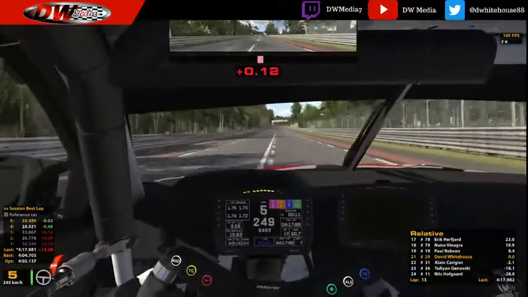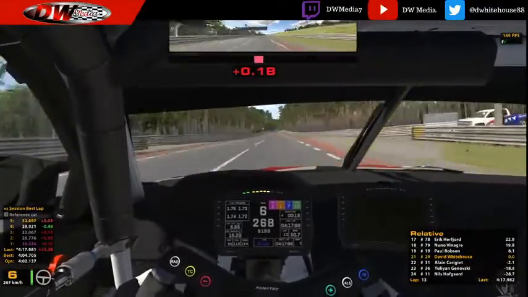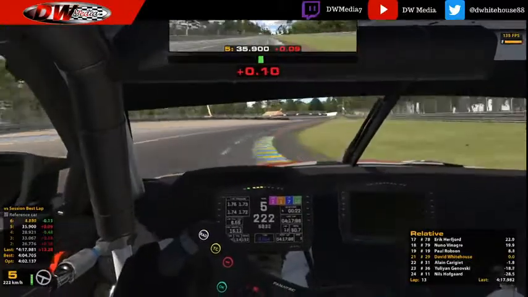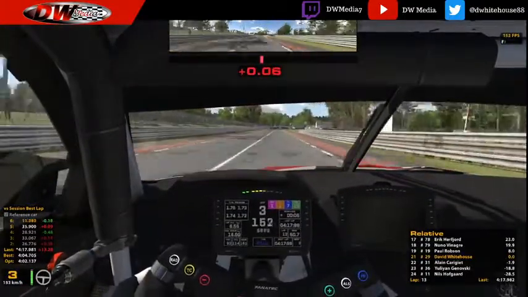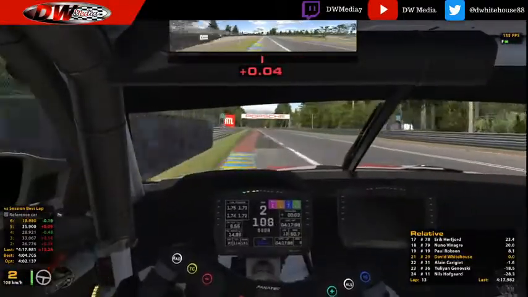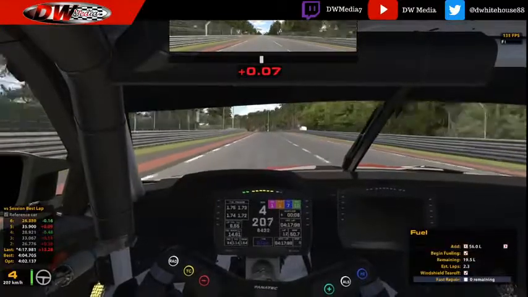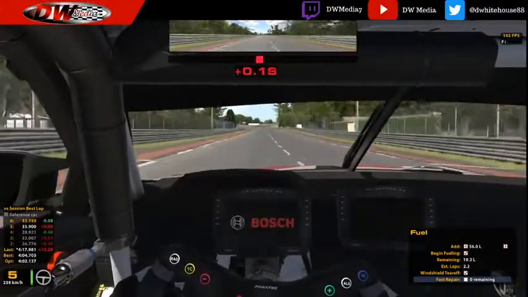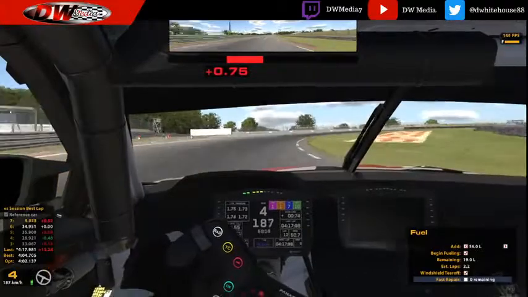This is another thing. Is fuel going to be an issue? If it is, I'll have to start cutting the engine when we've got up to top speed down the straights and just coasting along if I have to. Alan now 1.7 behind. And I've got 2.3 litres of fuel, so I'm just going to start cutting the engine a little bit just to save a bit of fuel.